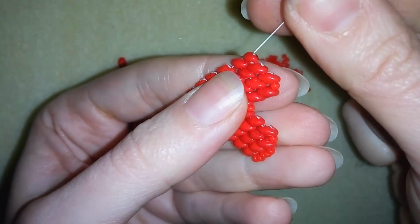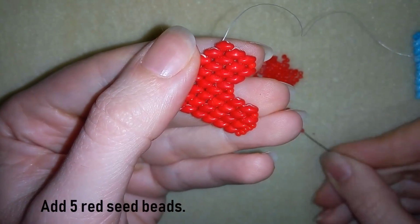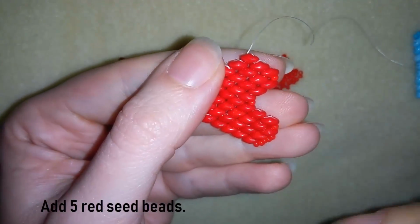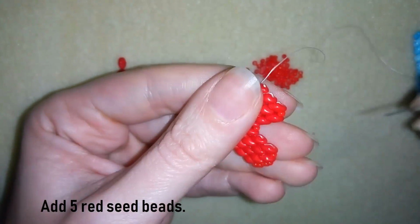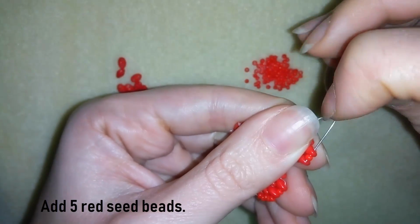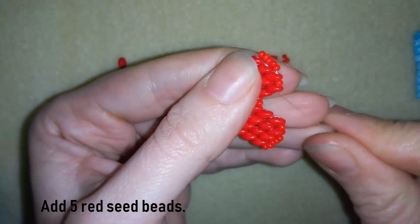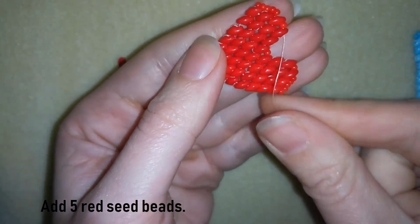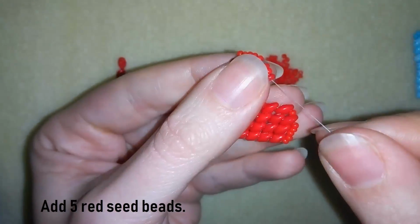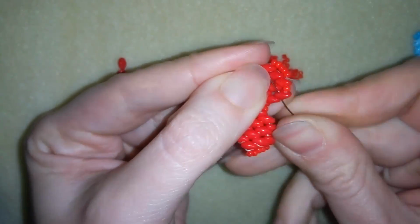Okay, and I'm exiting here, and still what I need are 5 seed beads. Okay, I have my 5 here, and I'm going here at the top through all of my beads. Okay, now this is what I have. My heart is ready. Now what I need to do is make some knots.